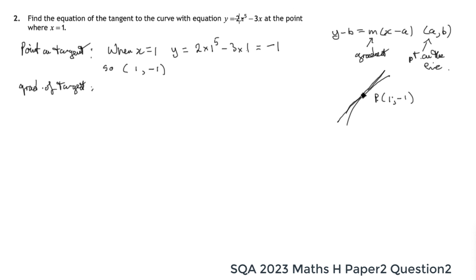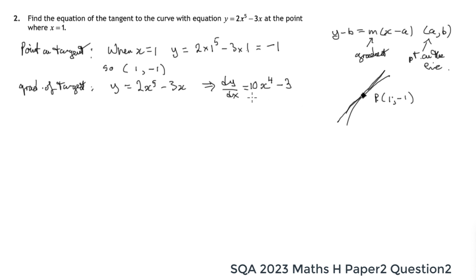Now, this curve, we have a formula for it. We can work out the formula that gives us the gradient at any point in this line. And what we do is differentiate this formula. So y equals 2x to the power 5 minus 3x will mean that the gradient formula, dy by dx, will be, remember the rule, 5 times the 2 is 10, bring that power down and multiply, take 1 away from the power, so it's 10x to the power 4, and a term like minus 3x will just give us minus 3.